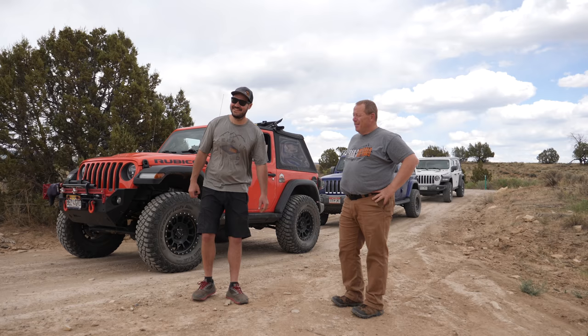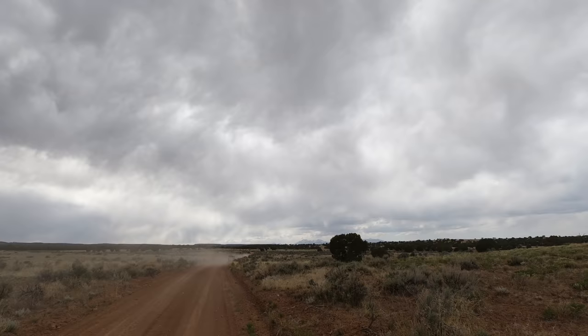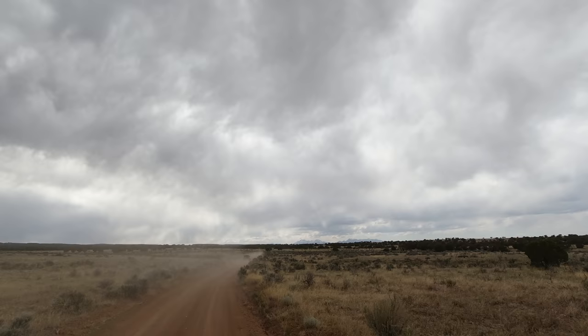We're about 35 miles into the trail. We've just passed Nucla, Colorado. A lot of turns, and we just left the pavement again here not too long ago. So far, the trail has been a lot of graded road with a lot of road base. The road here suddenly turns, and it's going to be more trail-like.